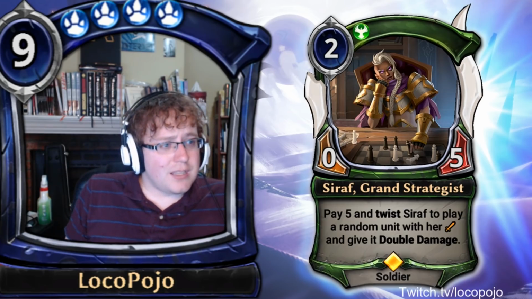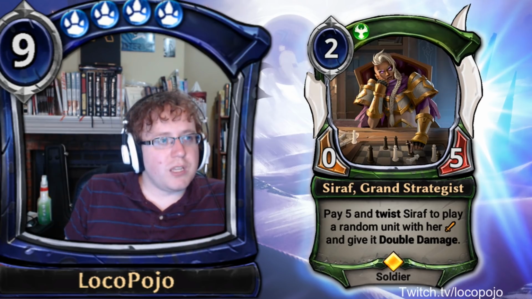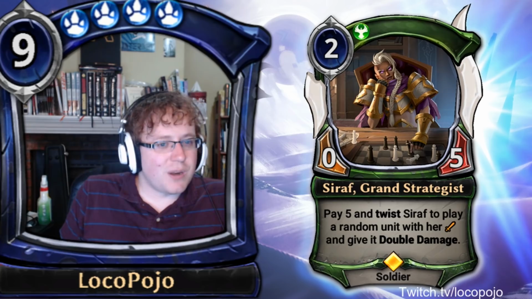Overall, I think that the ability to consistently play extra random units is still very, very useful. This card functions in a similar way to the previous Siraf, but does it at a slightly cheaper effect, and allows you to get some really interesting random scary units. It also is no longer restricted to justice or time units, which was one of the things that Siraf number 2 or Siraf number 1 was more capable of doing.